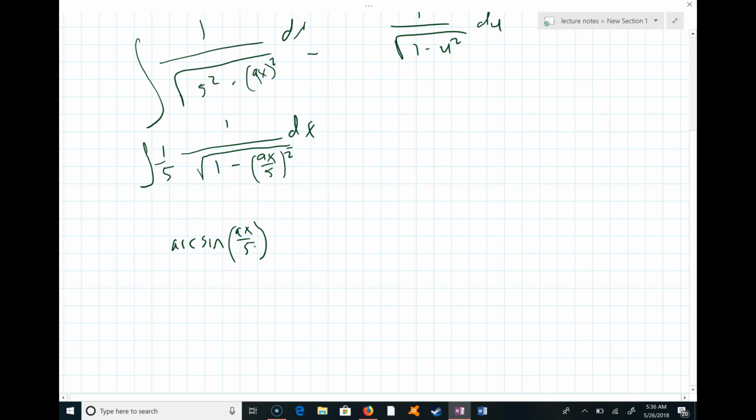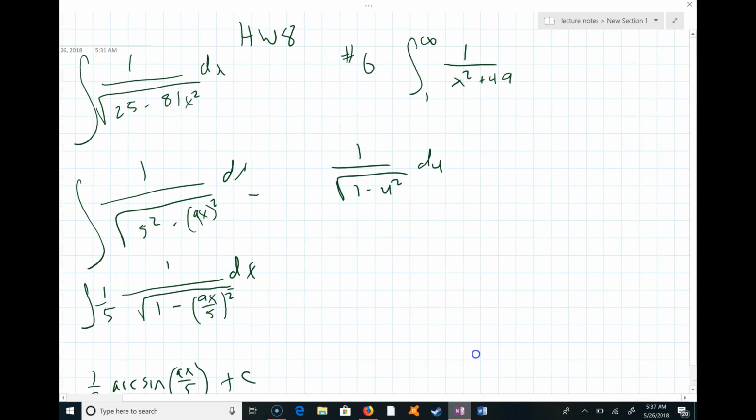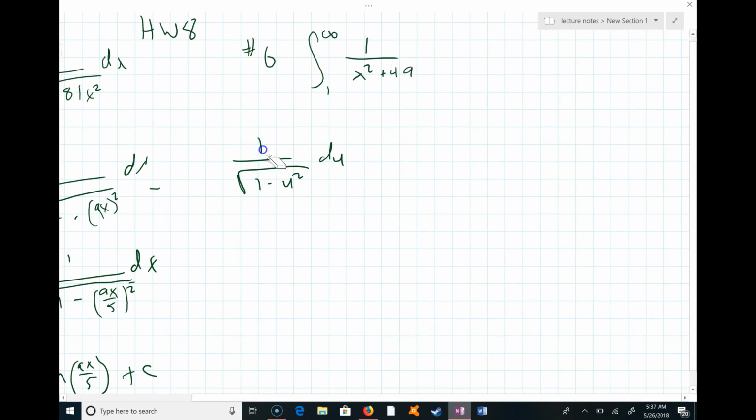But then we have to ask ourselves, if I take the derivative of that, it's going to kick out a 9/5. And we already have a 1/5 out there, so we don't need that. So then we have to put a 9 out here, so we can get 9/5. And then, of course, plus c. Oops, I went the wrong way. It's going to kick out a 9, and we don't want a 9, so we need a 1/9 up there. So when we kick out the 9/5, the 9s will cancel, and it'll leave a 1/5, and that's exactly what we want. So that's number 9.